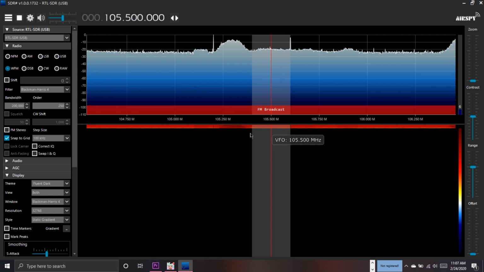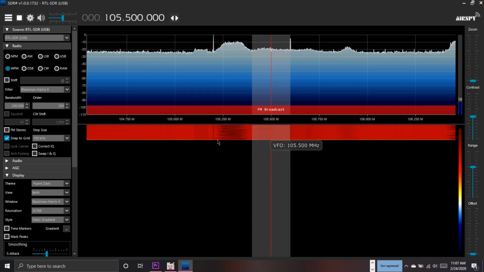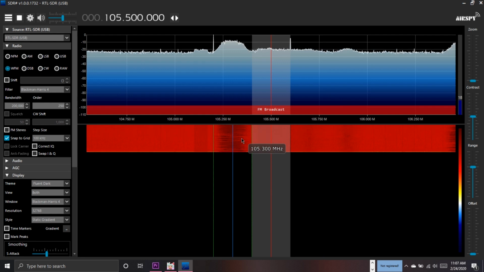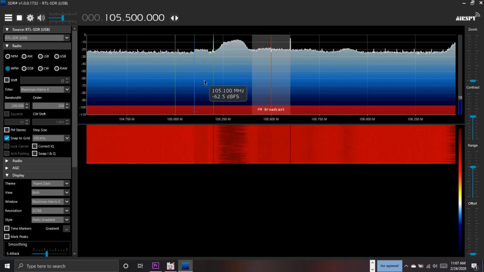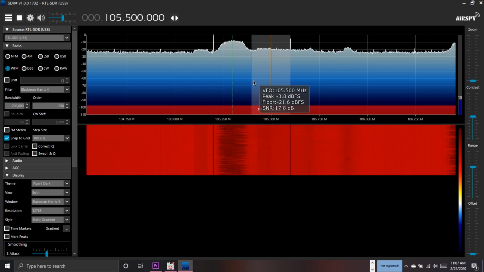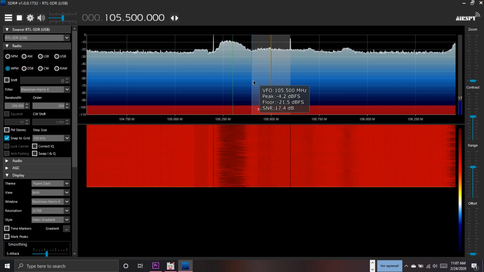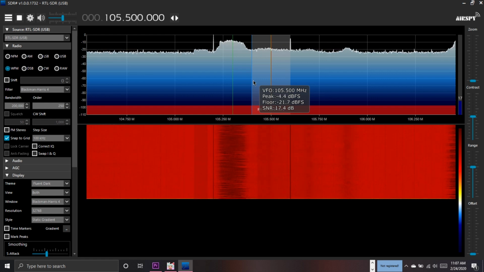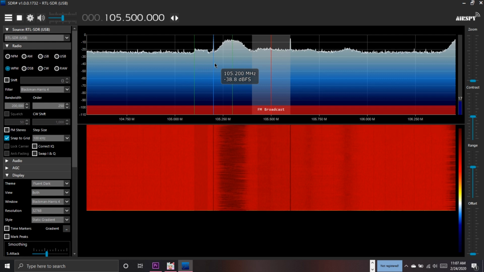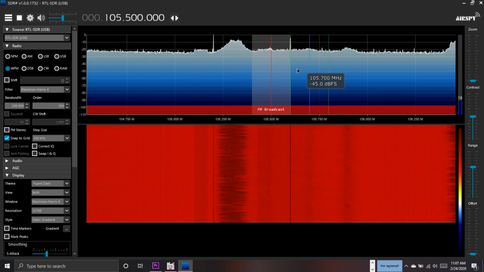So actually, let's turn this on a second, let the waterfall go down. This thing up here is called the FFT display, and this basically just shows the range of megahertz we have here on the radio.